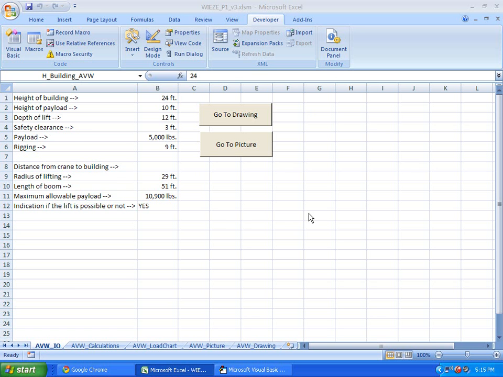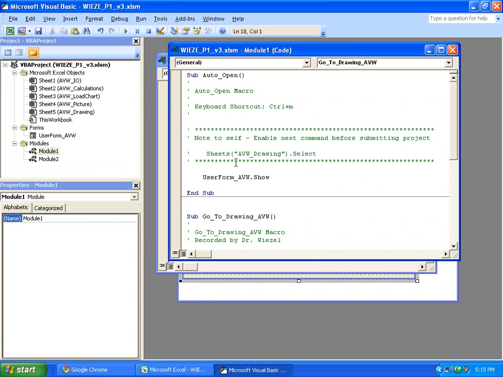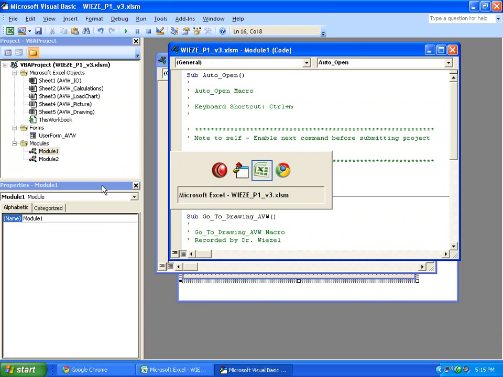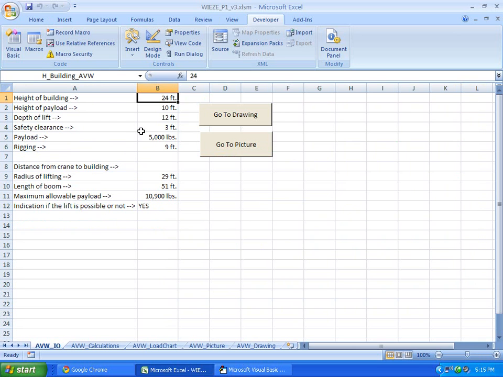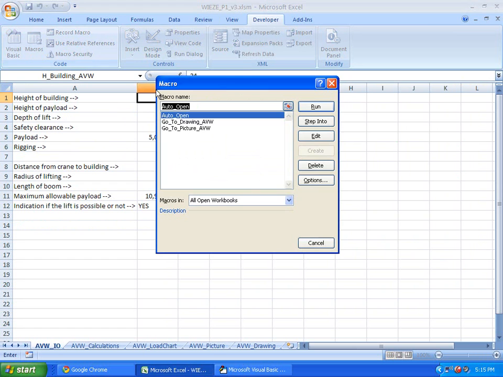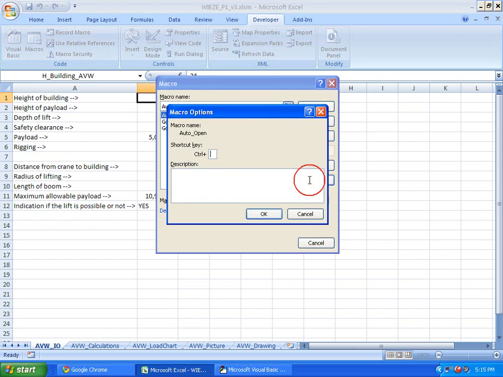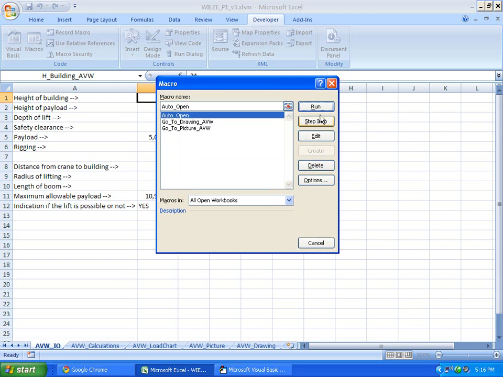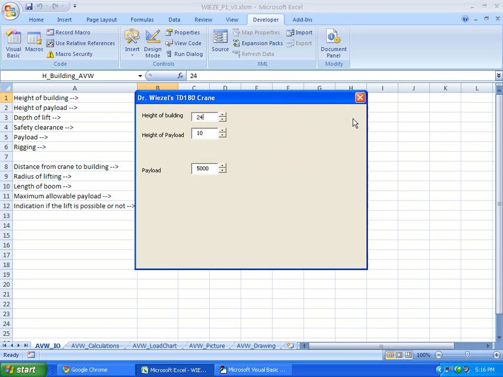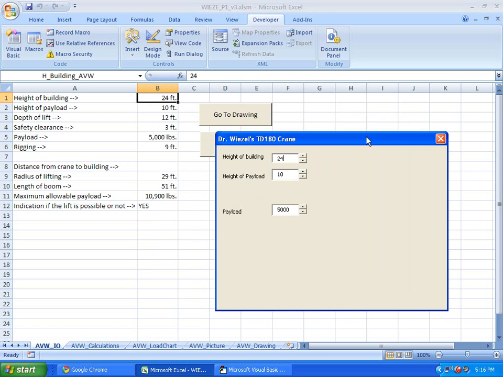Since we moved the auto open from one module to another, Visual Basic lost track of what the shortcut key is. So I will need to go back to macros, auto open, options, and put back the shortcut key to it. And now when I do Control M, it shows up.